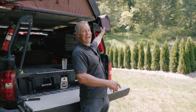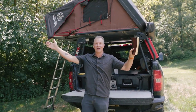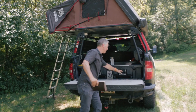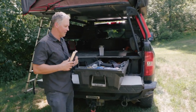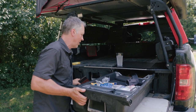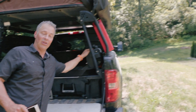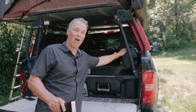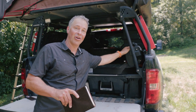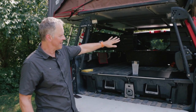Up here I've got a canopy. This little guy unzips — it's called a batwing. It comes all the way around to protect you from rain or sun. I've got all kinds of drawers with my cooking stuff, and recovery gear, because your truck's going to get stuck at some point, so you've got to have the right straps and ratchets. I also have pressurized water — I can spray off my dog Peanut when she gets muddy, fill our water containers, or take a shower. I've got a compressor that fills up my tires when they get punctured or when I decrease pressure for a softer ride off-road.